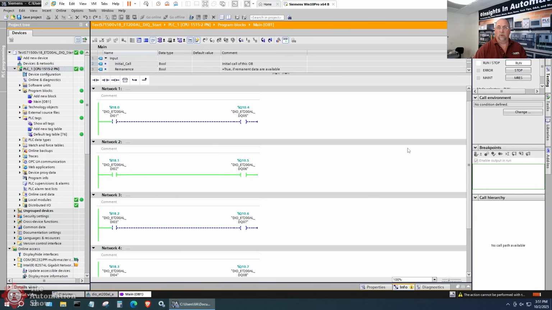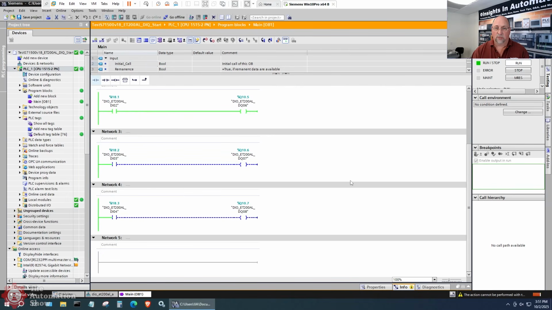Okay, you can see it's going to run. And you can see one of the inputs is already on. That's the photo eye because it has a normally open and normally closed, or a light operate and dark operate. So what I'll do here is I'll just put my hand in front of the photo eye and we'll see it switch. And then I have these two inductive proxies here. So I'll just put the flags in front of them. You can see them come on.